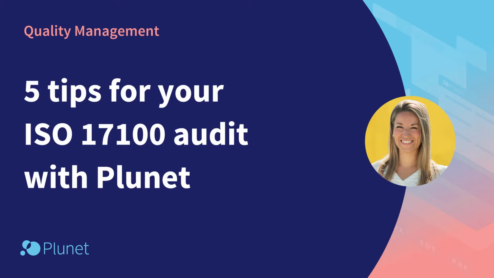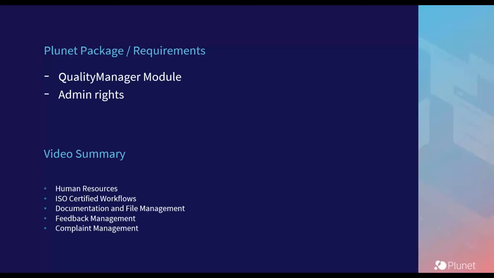But before we get started, let's quickly talk about what you are going to see today and what you need, which requirements there are. I'm showing you things in the system that require our QualityManager module, which is an additional module that you can add to your Plunet installation. And there are also a couple of things where you need admin rights. If you don't have them, of course, the session still might be interesting from a user perspective. But for some tweaks in the system, you would need admin rights.